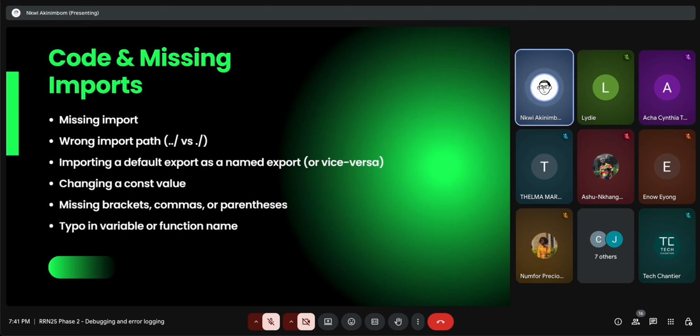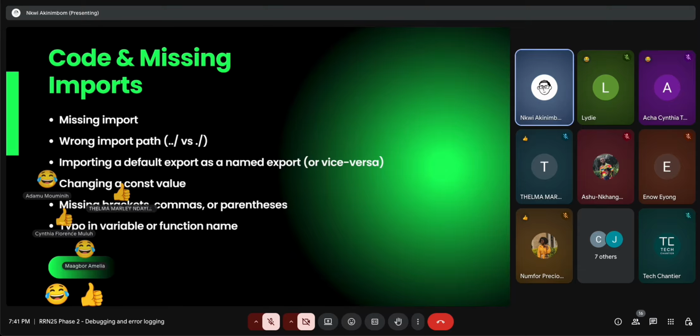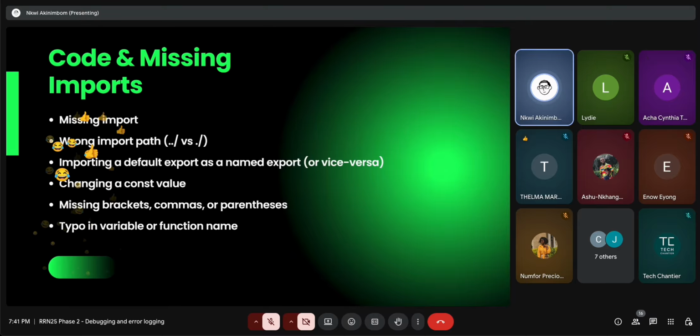So who has experienced that? Like, you are going through your code and you notice that it's one semicolon that is missing that has held you for the past how many hours? Yes. You should experience it. You need to experience it, right? Those are the kind of scenarios that will show you Pepe.